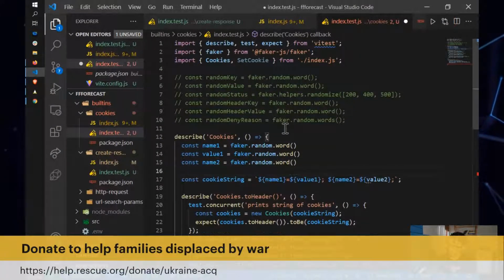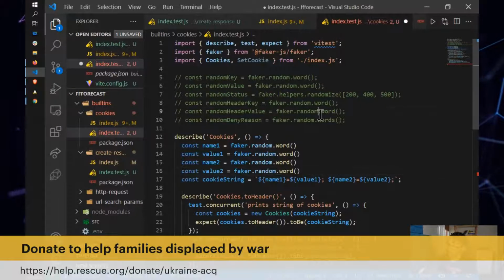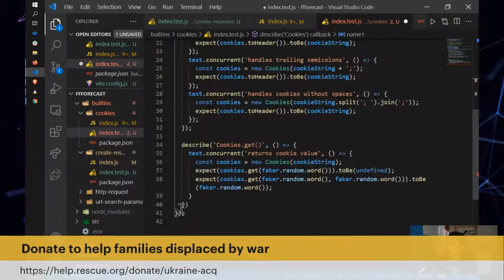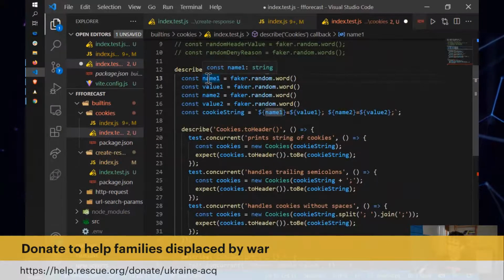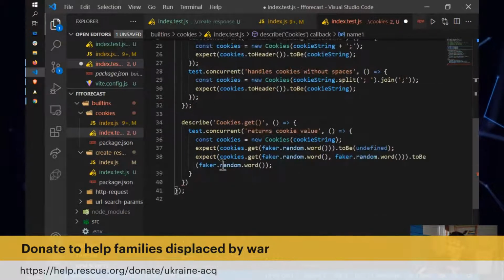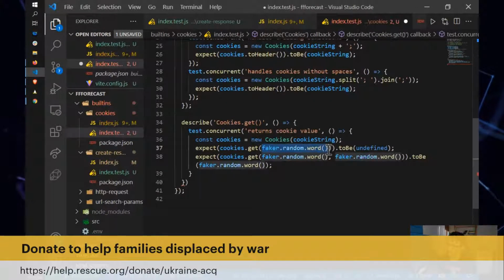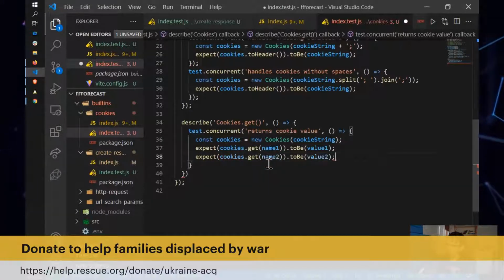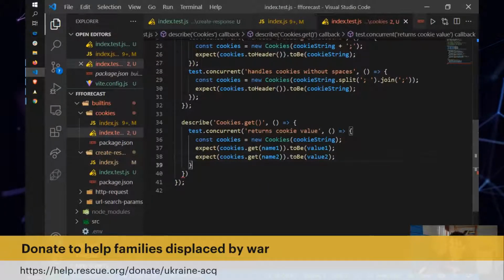Same with that, same with that, same with that and that. So in this way, we have some cached values when this suite of tests run. And then I'm going to say that I expect get name1 to be value 1, name 1. And then we're going to do the same here, name 2 to be value 2.